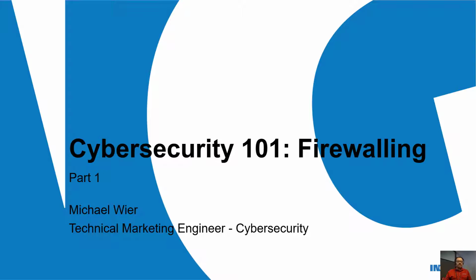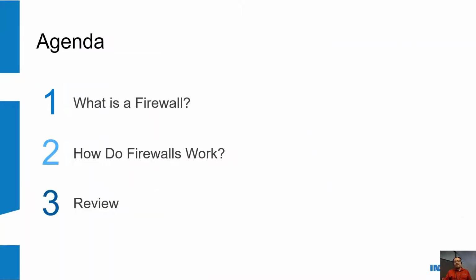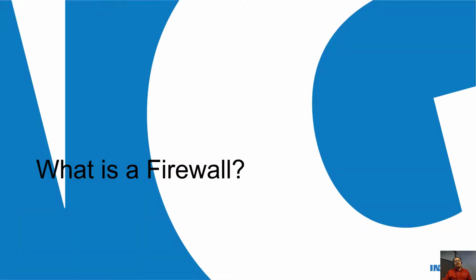If you've watched any of the previous videos in this series, this agenda will look very familiar to you. First, we're going to talk about what is a firewall. Second, we're going to talk about how do firewalls work. And then third, we're going to review. So, what is a firewall?